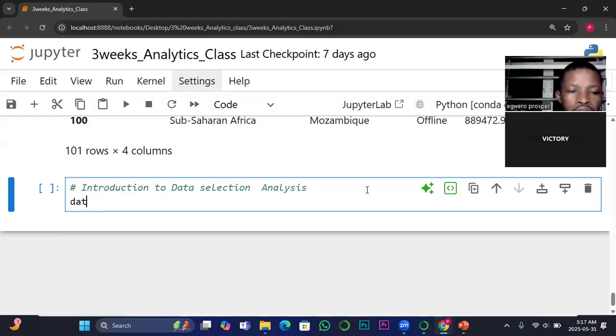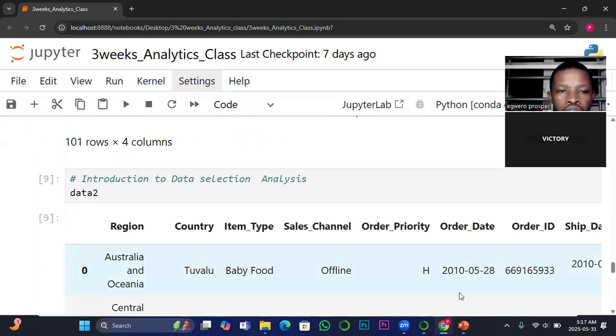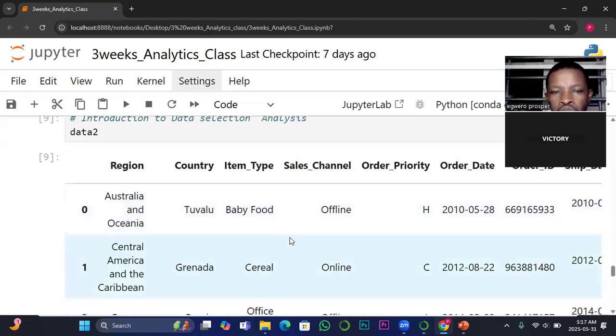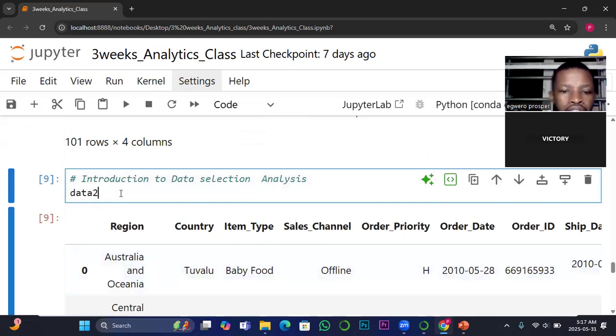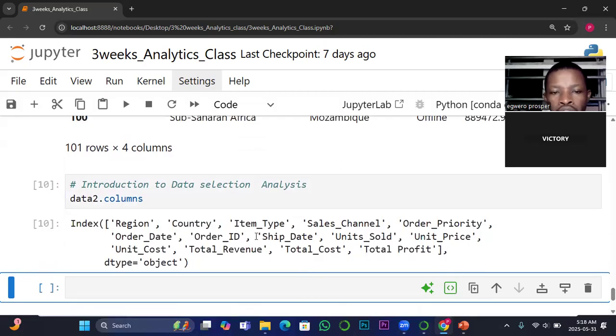So if I should call back the data 2, data 2 comprises the following headers. Just for me to focus on the headers, let me do data2.columns, just to call out only the headers and know what features data 2 is made up of.